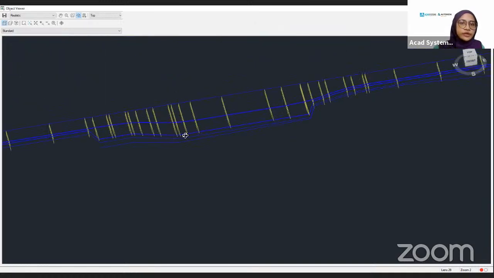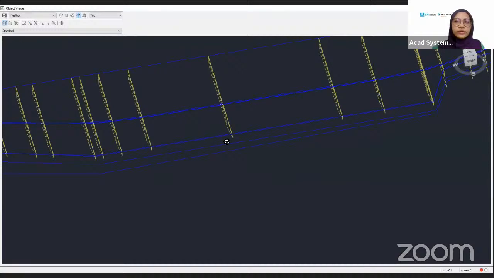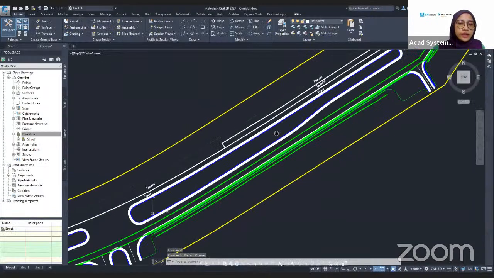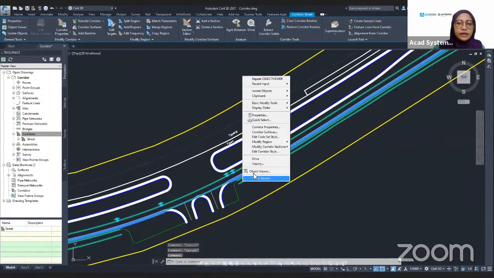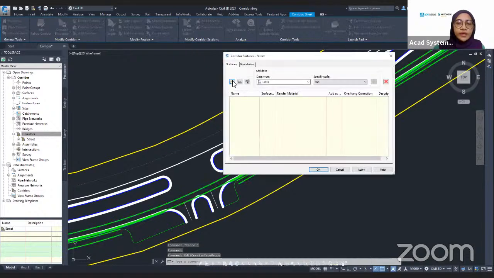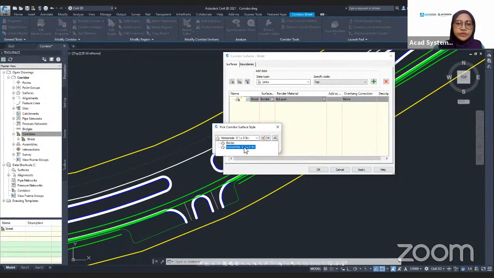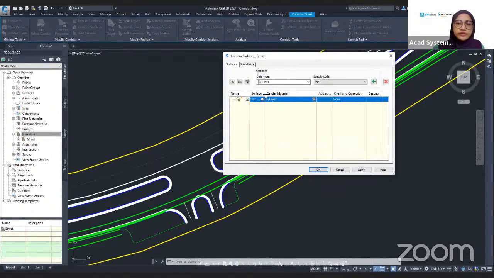Okay, so we just have those some profile for the road. So how do we add the surfaces on this road? Okay, you click on again on this corridor, the road, right click, and then go to corridor surfaces. And then from here, we're going to add the corridor surface on the top here. Okay, and I'm going to specify the surface for the style here. All right, so we're just going to choose horizontal. There are border, there are horizontal for the surface type.